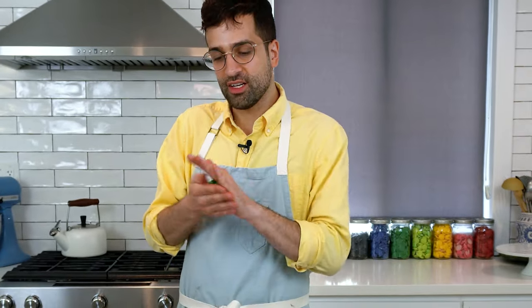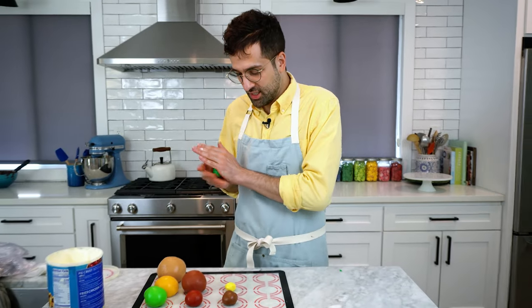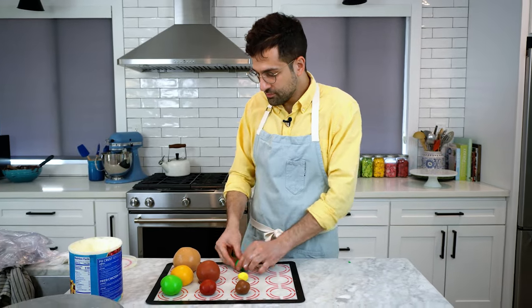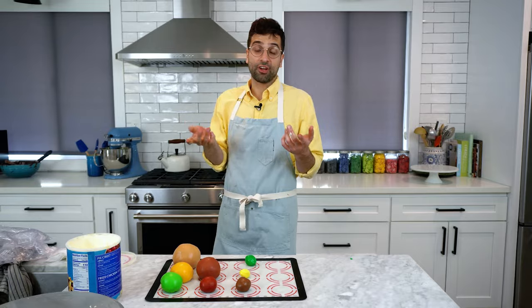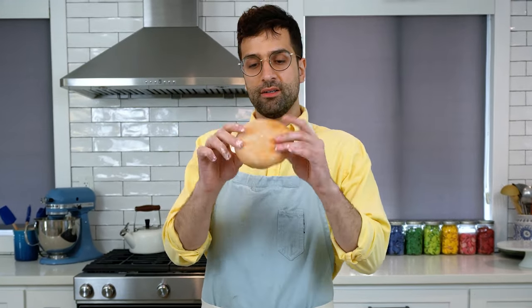I'm trying to lube up my various shades of fondant. So these are the fondants we're going to need for this Krabby Patty: bun, cheese, burger meat, tomato, lettuce. And we have slight variations on the color because on cartoon cakes you have to outline — for the Krabby Patty, everything's outlined in a darker shade of that color. We've got to start covering in fondant, starting with the burger buns, covering in this beautiful burger bun fondant. So we're just going to roll out the fondant, drape it over the cake, cut off the excess, rinse and repeat.